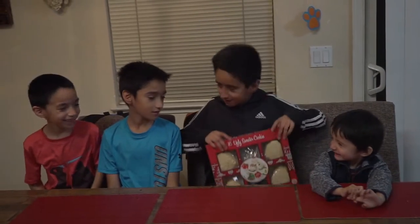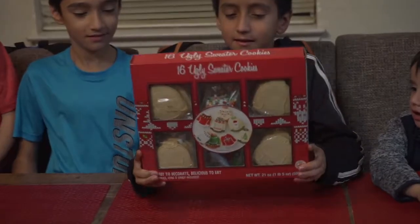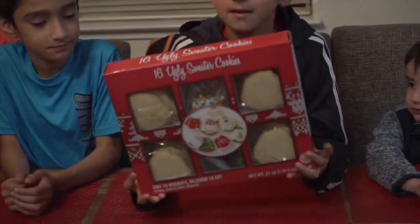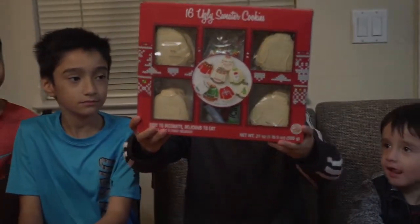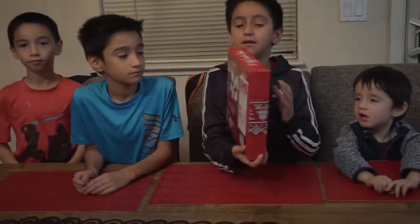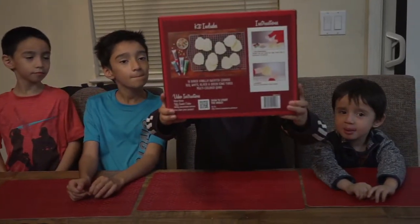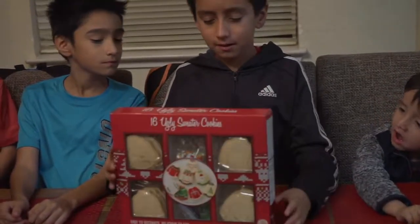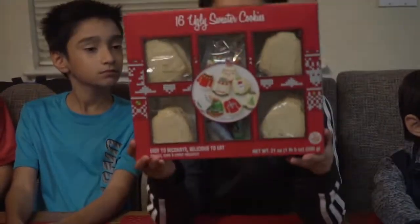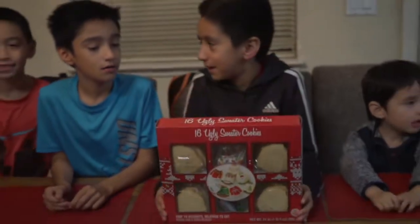So we're gonna be opening and making ugly sweaters. These are ugly sweater cookie sets. You could make the cookie, you could decorate the cookies, you could add icing and then put sprinkles on it. Look at the back. Here are a few ideas of how you can make yours in the front. So, should we start making them?